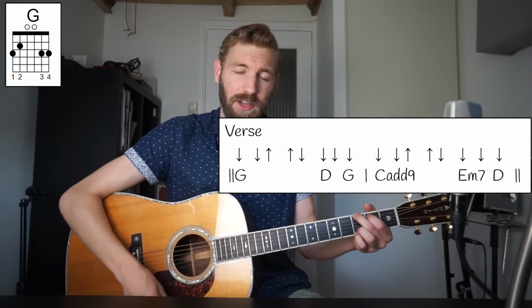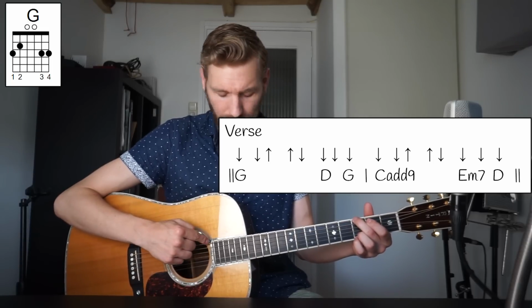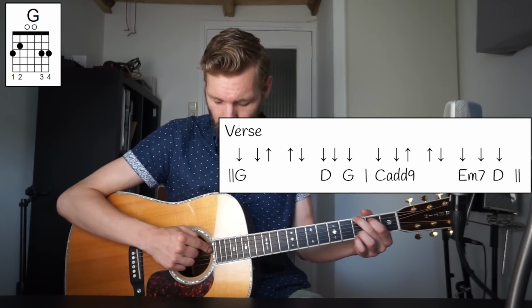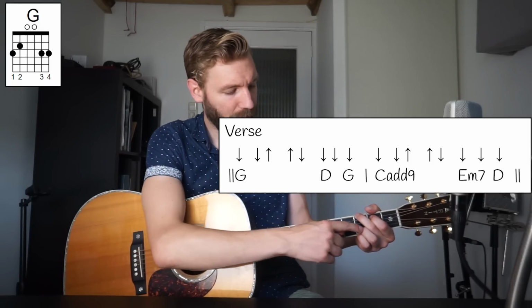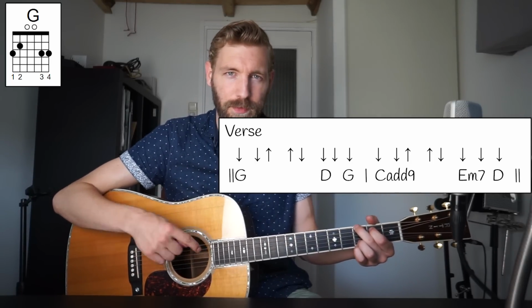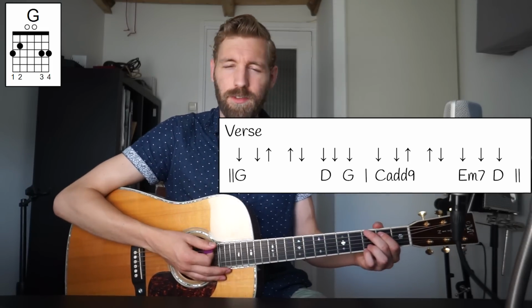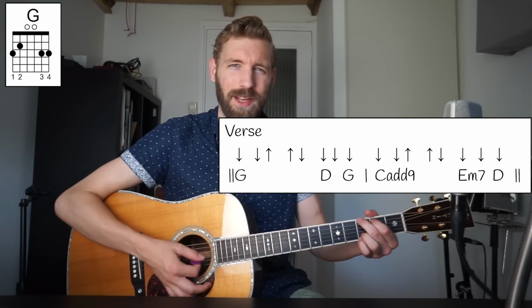You have to play the G chord like this. Middle finger on the 3rd fret on the 6th string. Index finger on the 2nd fret on the 5th. The 4th and the 3rd are open. And on the bottom two strings, you play fret 3 with your ring finger and your pinky. You have to play it like this, because the other chords are using the same fingerings. So in the first bar there are only two chords: a G, the D, and the G again.